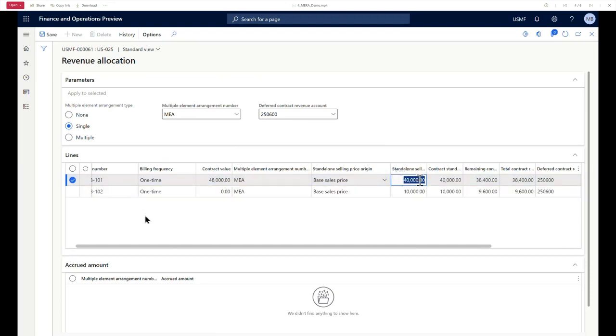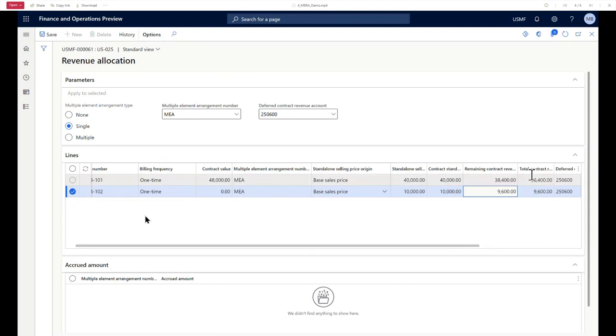80% times the contract value. So we do in fact have a contract with the customer. They've negotiated a $2,000 discount, but they've asked for all $48,000 to be on line 1. So we're going to attribute 80% of that contract value to be on the first line. So 80% of 48,000 is 38,400. And then equally, even though we're not billing anything under the second line, we're taking 10 out of 50, or 20% of the 48,000, attributing 9,600 to the second line.